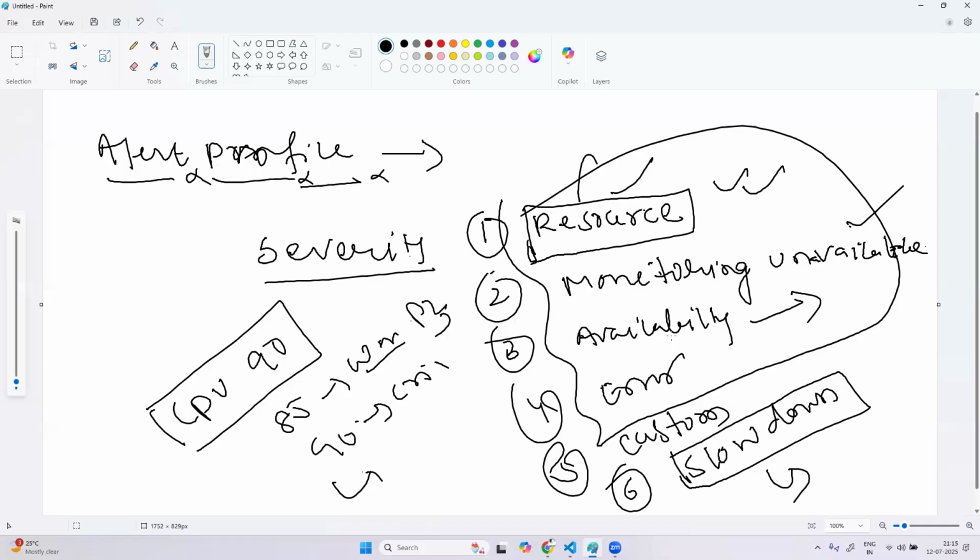It doesn't mean that you have to create a custom metric for that. Any alert you are creating for anything which is not available in the default anomaly detection, you have to configure as a custom alert. Okay, so for whatever alert severity you have selected, you have to select the severity custom.